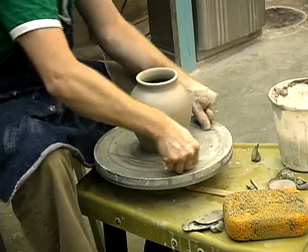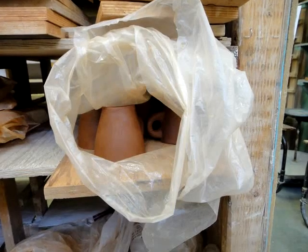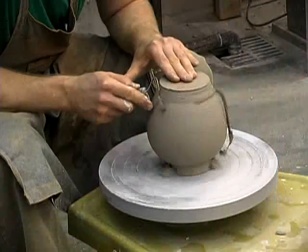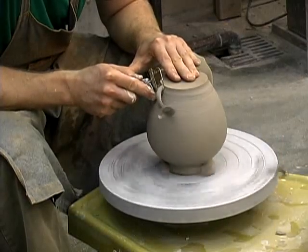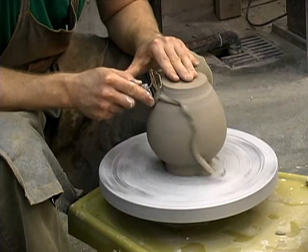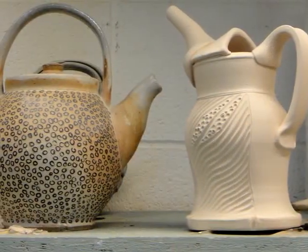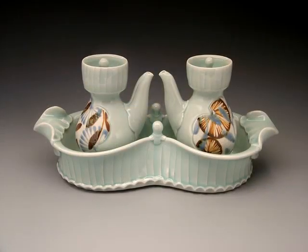Using a wire tool and a splash of water, the piece is removed from the potter's wheel and allowed to slowly dry using plastic sheeting or a drying cabinet. During the drying process, the pot will become leather hard, and the base can be trimmed to form a foot using a ribbon tool. It takes many hours of practice to become proficient at using the potter's wheel, but the results are well worth the effort.